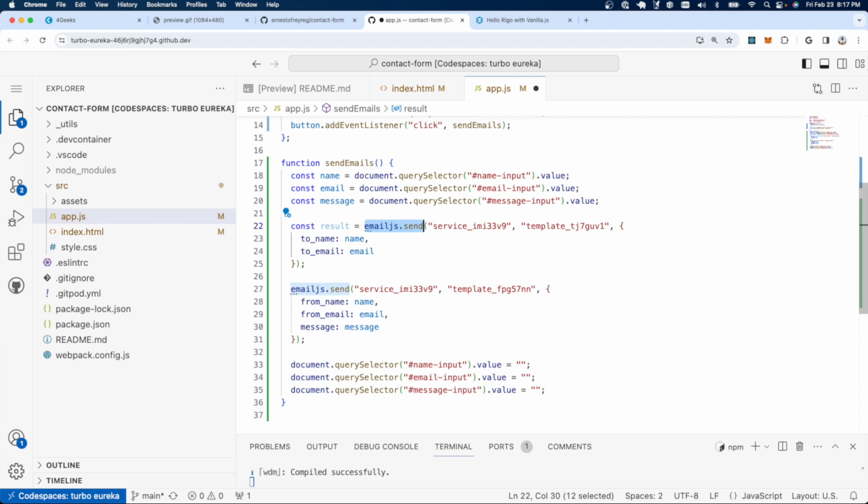If you think about it, that's how network operation works, right? When you send a request to the server, that's a pending state, right? And then when the server responds, if the server responds successfully, my operation goes to the successful state. If the server responds with an error, then it will go to the failure state, right? And it will stay there forever. So what I'm saying is that this is what this function is returning. It's returning a promise, something that can be in one of these three states.